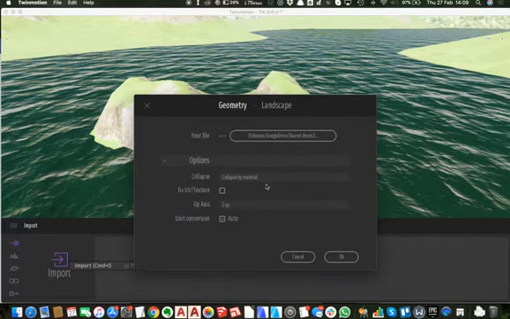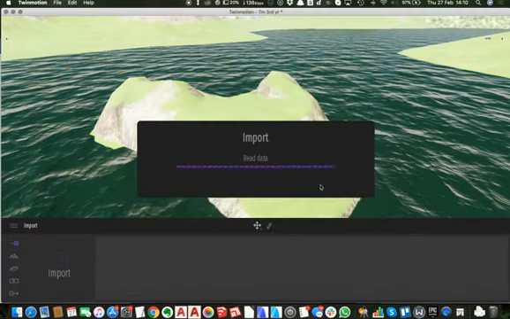Now these options are what you're going to have to experiment with when you're bringing in from SketchUp. Collapse by material. As far as I understand, collapse by material means that if you take a material from Twinmotion and apply it to your SketchUp, all the materials of the same type in SketchUp will now be that new material. Whereas if you don't collapse them, I think you get the option to treat every surface yourself in Twinmotion. So I'm going to say collapse by material. I'm not going to fiddle with that. Z-axis is always up, and unit conversion is auto. Okay.